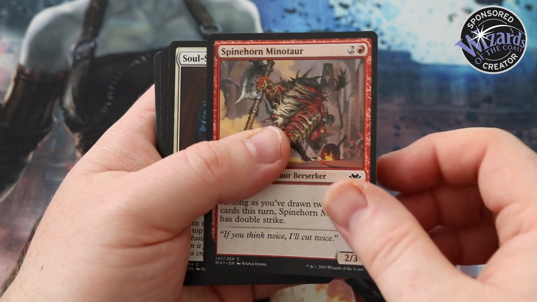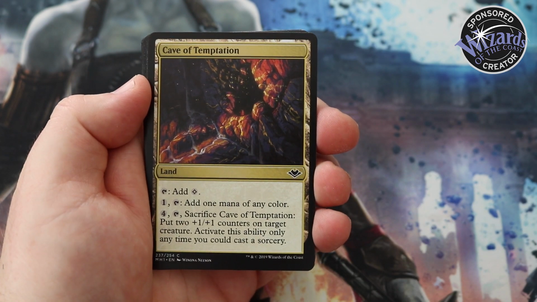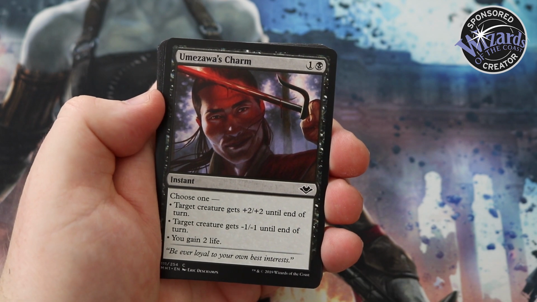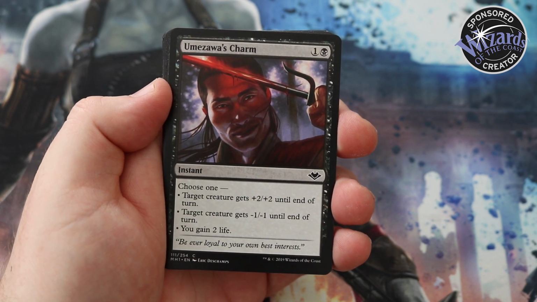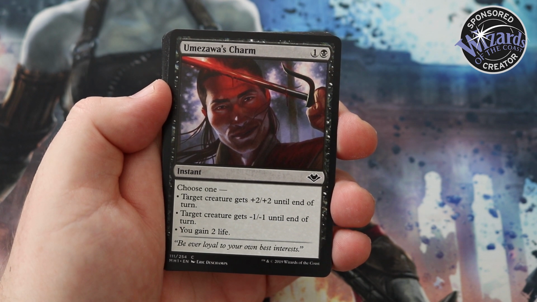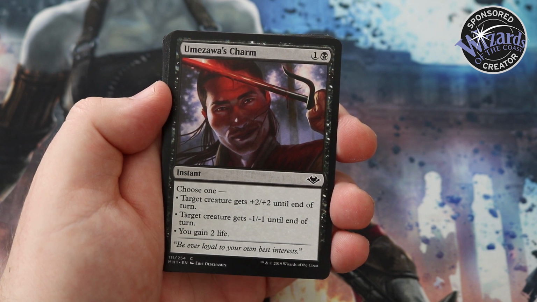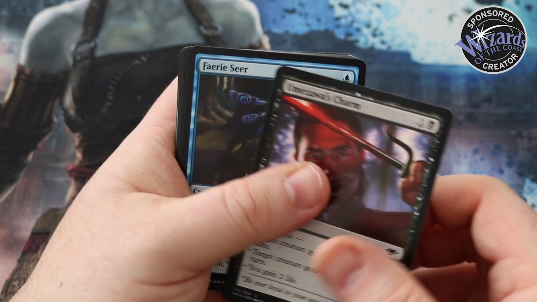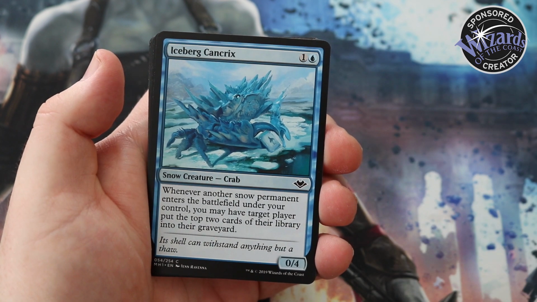Elvish Fury, Spinehorn Minotaur, Soul Strike Technique, Cave of Temptation, Umezawa's Charm. Yeah, I got it right then. Choose one. Target creature gets +2/+2 until end of turn. Target creature gets -1/-1 until end of turn, or gain 2 life. 2 mana instant speed. Not bad. Gives you a bit of choice. Fairy Seer. Iceberg.